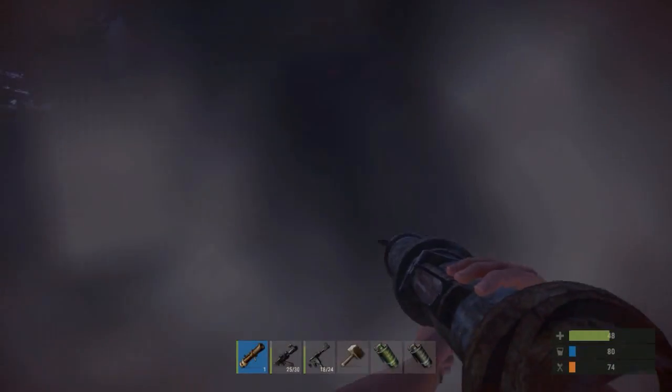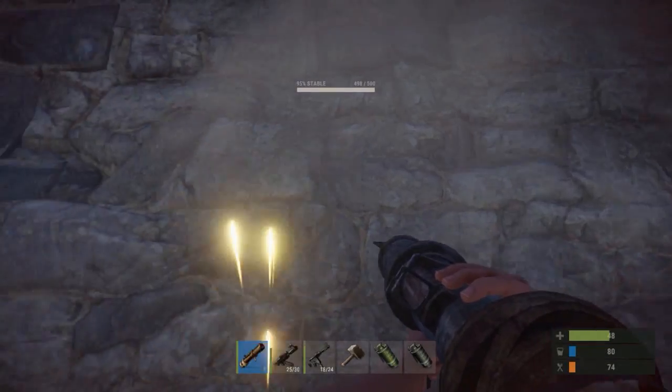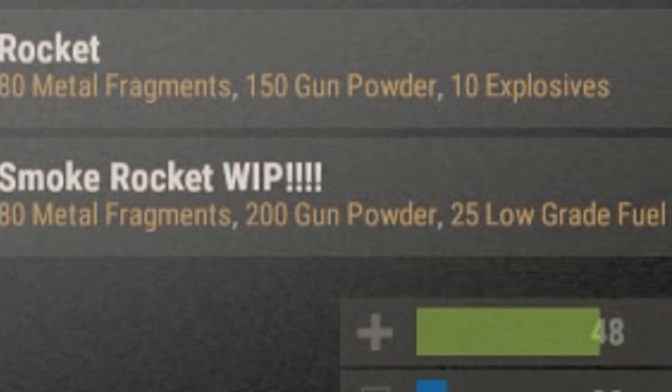As you can see, the smoke does not harm you, but it really gets rid of your vision, and it's a big old cloudy mess. It did very minimal damage to the base, so you won't be taking down any bases with the smoke rocket. The smoke rocket costs 80 metal fragments, 200 gunpowder, and 25 low-grade fuel.